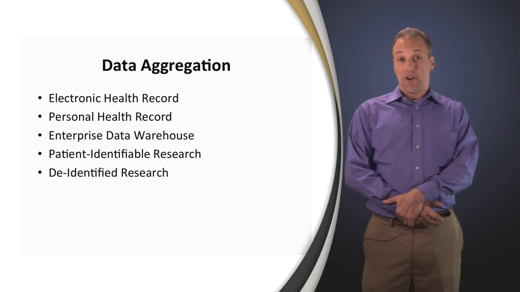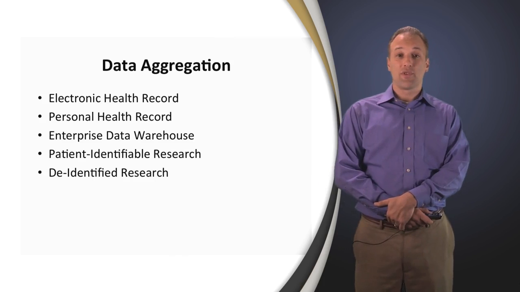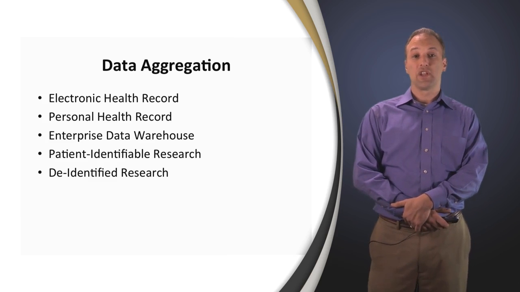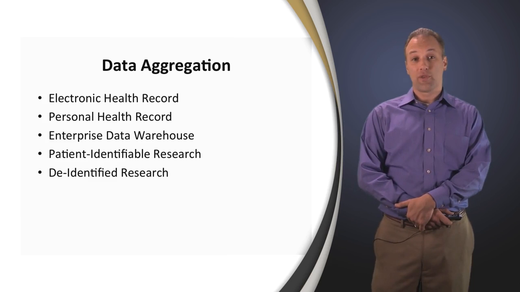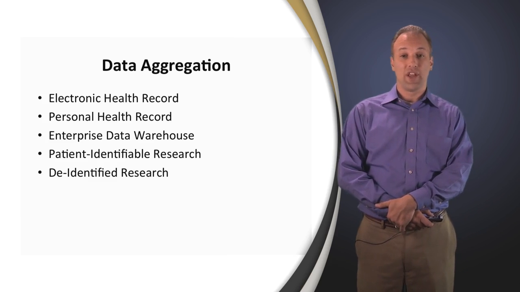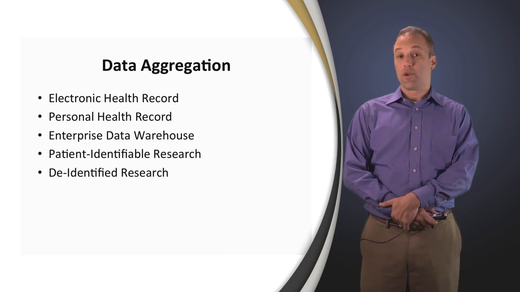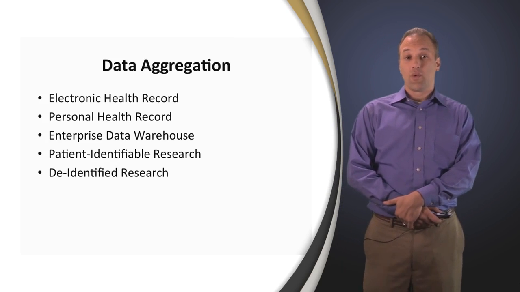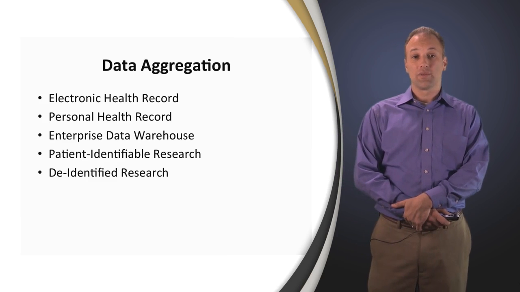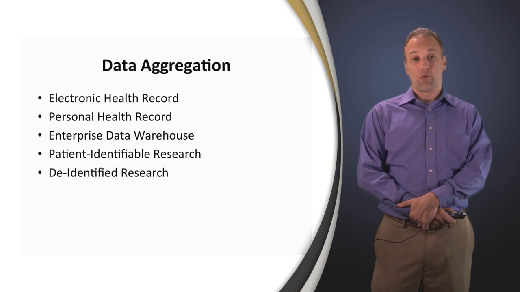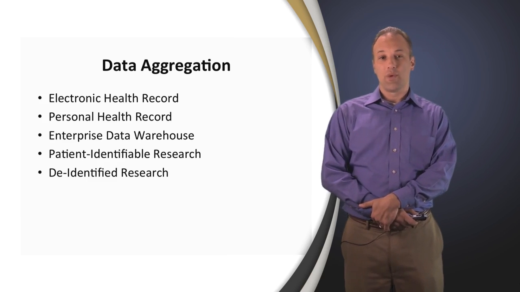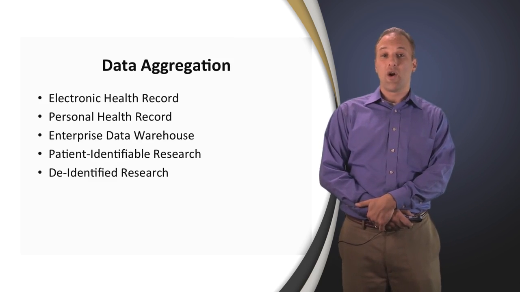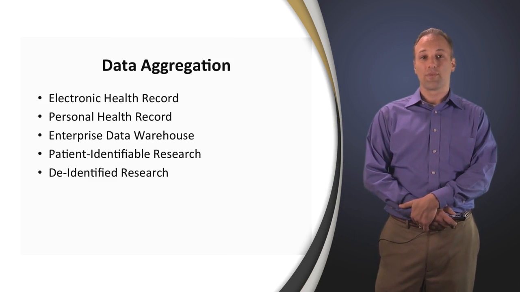In addition, and finally, we have data aggregation systems. These are systems that collect data from other source systems, such as, as I previously mentioned, the electronic health record, a personal health record, which is typically a patient-facing view. This could also be referred to as a patient portal. There are enterprise data warehouses that aggregate data from a variety of systems. And then there are research-oriented, what I would call data warehouses or data marts, such as patient-identifiable data sources, as well as de-identified data sources.